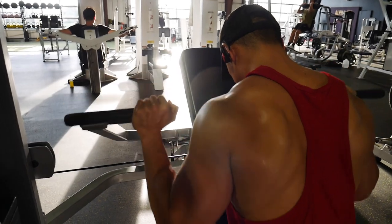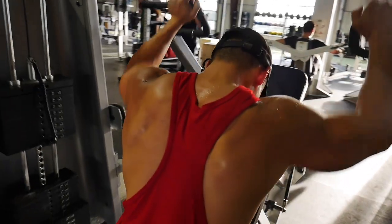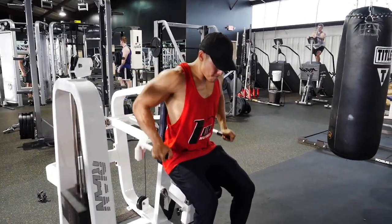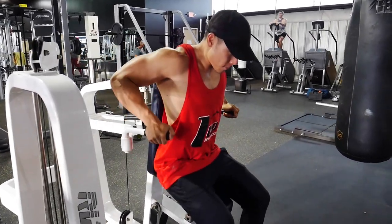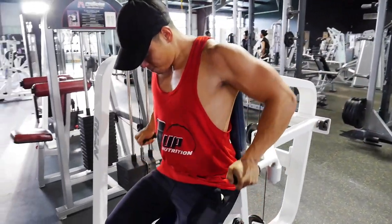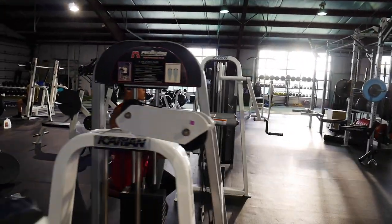I still have my power movements and I do care about strength, but later in the workout on machines I'm not focusing on strength as much. The second superset was machine dips and machine lateral raises to hit triceps and shoulders — just to completely destroy them, since I wasn't doing any more chest movements. My chest was annihilated. It was a great workout, finished in just under an hour and a half despite the high volume.